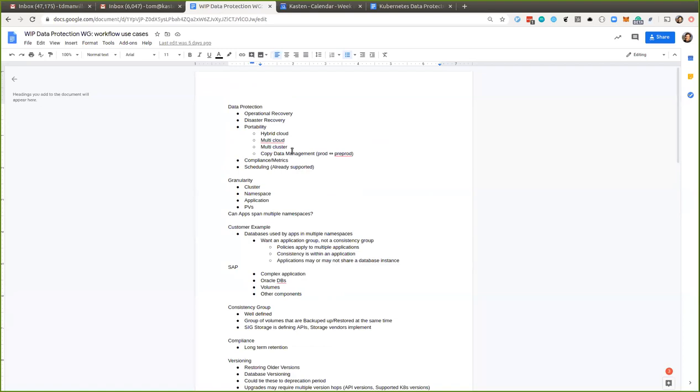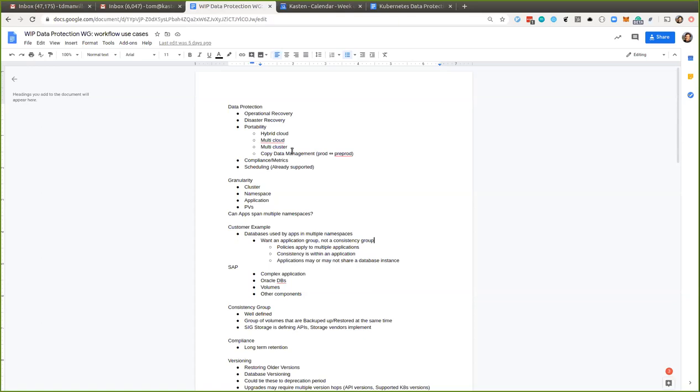We talked about the high-level use cases, and really it comes down to operational recovery and disaster recovery. They differ because operational recovery is what you do through your normal operations. So I can restore something if I'm doing an upgrade of, let's say, a database version. Maybe I have to back up and restore instances of that database as part of an operational workflow. For disaster recovery, we talked about larger scale outages, and we can talk about the failure domains there as well.